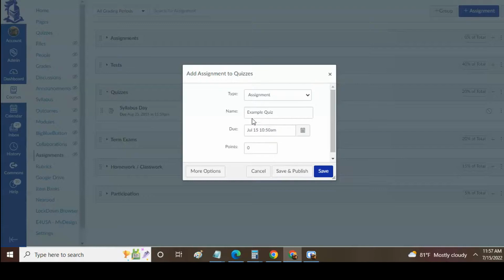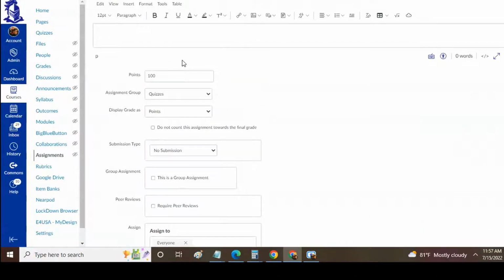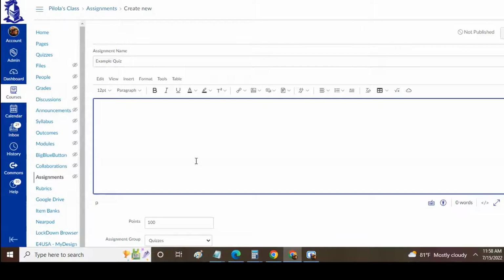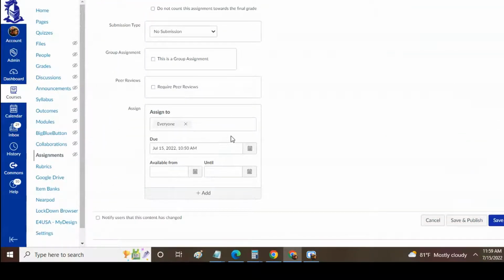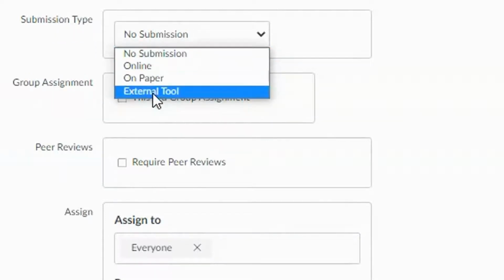So we have our assignment name and the absolutely essential due date, and then you just put the number of points. You can always change this later. A lot of teachers default all assignments to 100 points, but that is a personal preference. And then I would just go ahead and hit more options. What you did on that first screen set up your due date and your point values and your title. On this screen, there are usually two more tasks that are absolutely essential to properly posting a Canvas assignment. The first of them is to put something in this box, and the second of them is to make sure that you've changed the submission type to the one that's most appropriate.